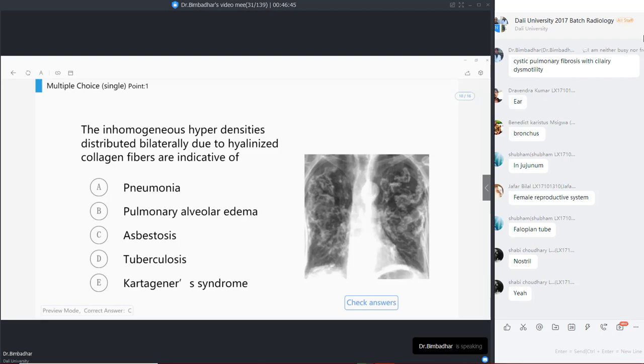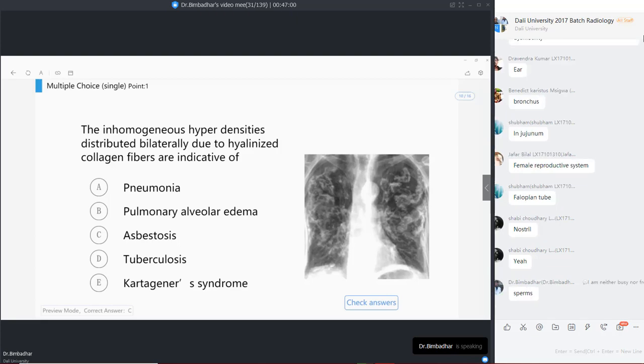Remember, this is a very, very classical disease. Indian teachers actually love to ask this question a lot of times. Sperms have cilia, yes or no? Every sperm has got a tail, right? So these people with Cartagener syndrome are infertile. The person presents with pulmonary cystic fibrosis and respiratory distress, and also complaints of oligospermia along with infertility. It is called Cartagener syndrome. Remember, do not ever forget this disease. It is very, very important for competitive exams.